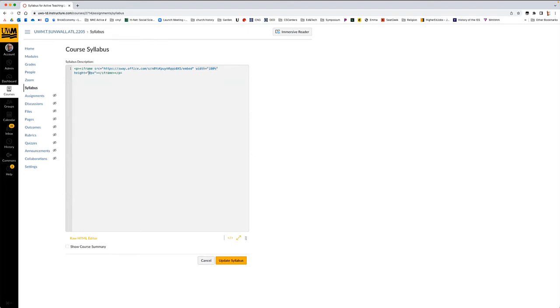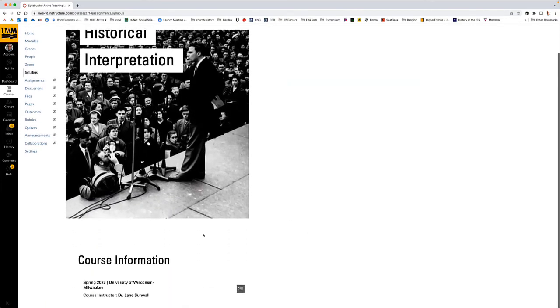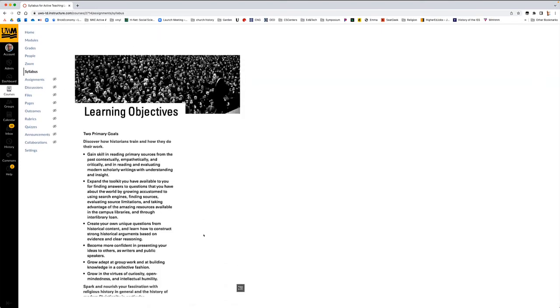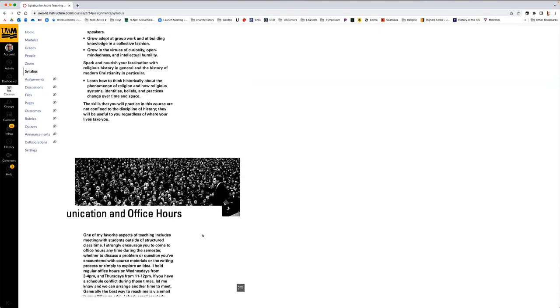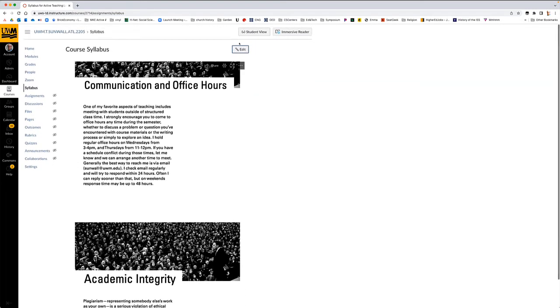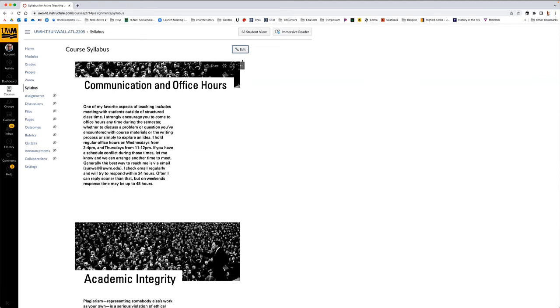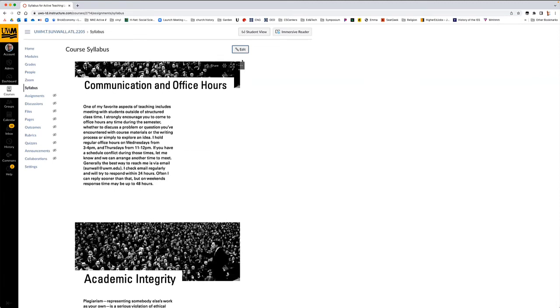I could make that 1250. Update the syllabus, and now it's going to get bigger. It's changing the size of this, so you can make it more documenty if you choose. It's up to you what size you want. That's how it'll look when you embed the image into a page.